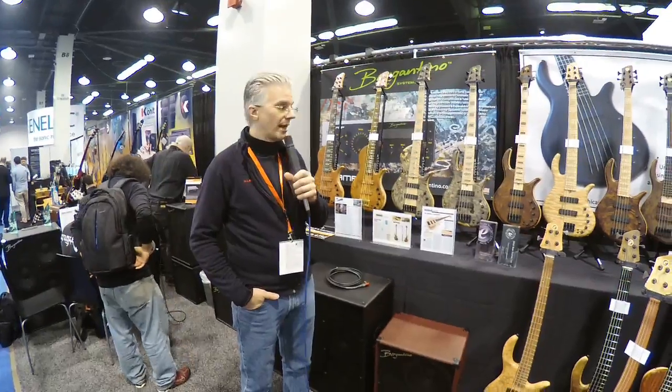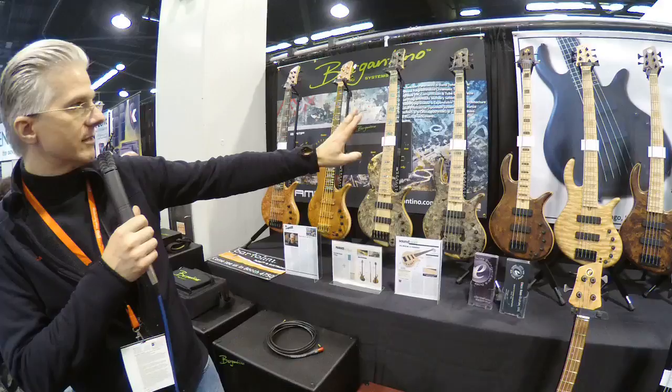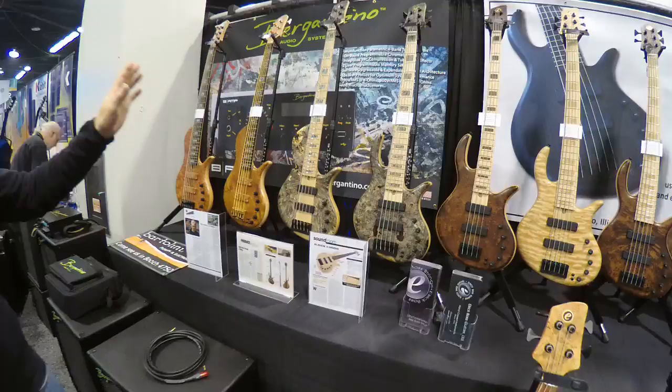Okay, so showing you some Elrick bass guitar. This is for this year. Probably see a lot of familiar things, but what we've got new for this year is we're doing a complimentary wood inlays. This is something that's not presently restricted by U.S. Fish and Wildlife or any other international agency, so that kind of resolves a little bit of the difficulties that have come up with natural shell inlay.